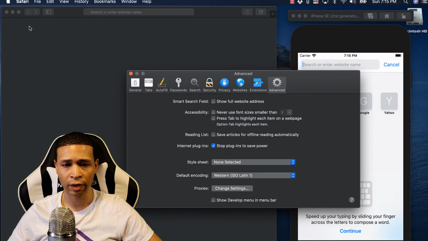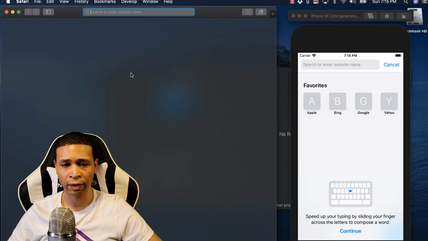Under Preferences, under Advanced, you want to check show develop menu in menu bar, and that's going to make a develop menu pop up there. So we'll click that, and there's the develop menu. That's what we need.